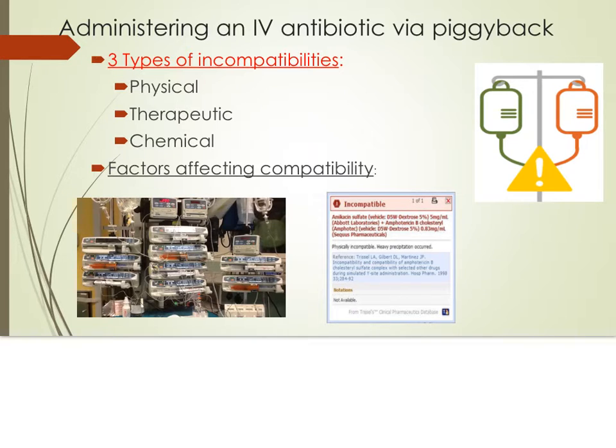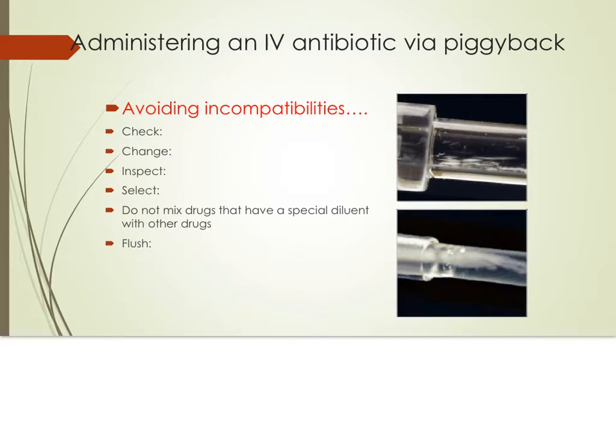Factors affecting compatibility include order of mixing, drug concentration, contact time, temperature, light, and pH. Check compatibilities via chart, internet, drug books, or even with your pharmacist. Change solutions every 24 hours. Carefully inspect solutions and tubing for cloudiness or crystals and do not infuse if you see those. Select the correct diluent to reconstitute the drug and the correct solution for the infusion. Do not mix drugs that have a special diluent with other drugs. Flush the IV line between incompatible solutions.